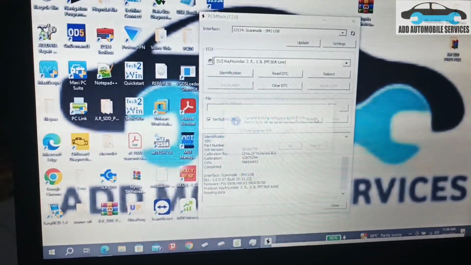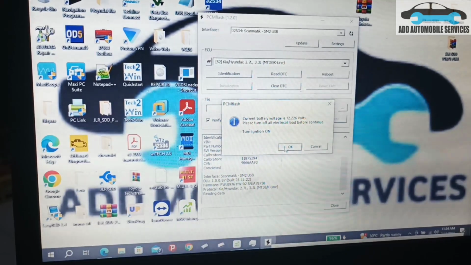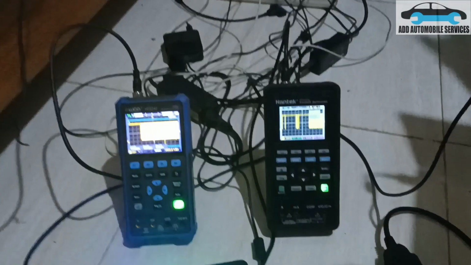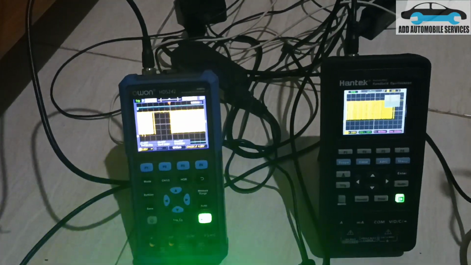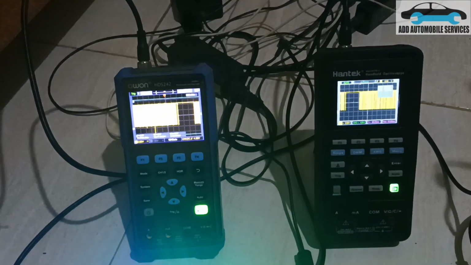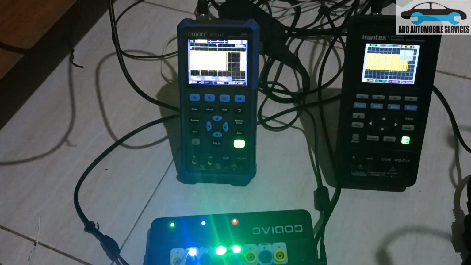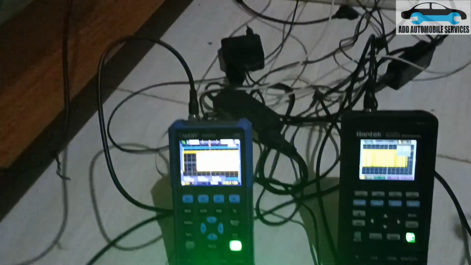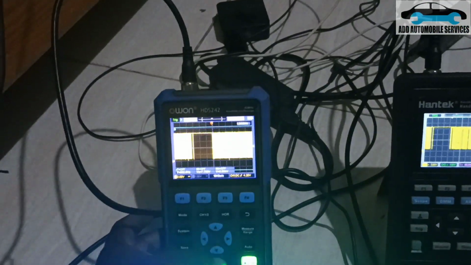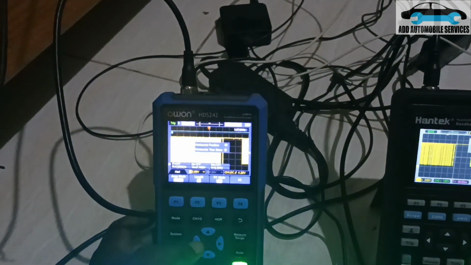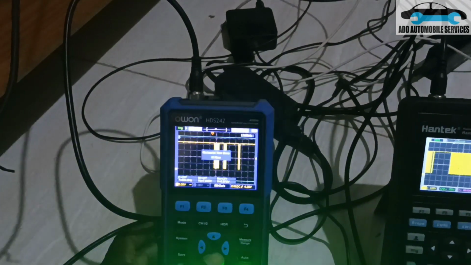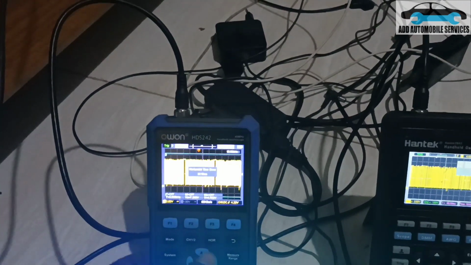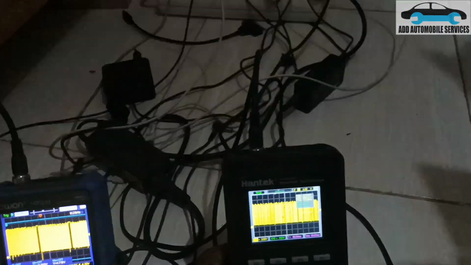Okay, and let me see the kind of communication that goes on. So you can see the communication that goes on, the data that the VCI is requiring from the control unit so that it gets access. So now let me change the time base. This thing is due to the time base. Now let me change the time base so that we can see more of the communication. No, it's really bad, but with this one now it's reading the data.